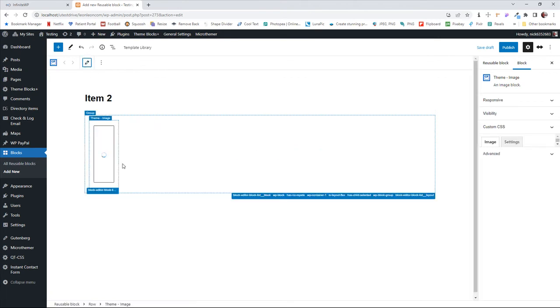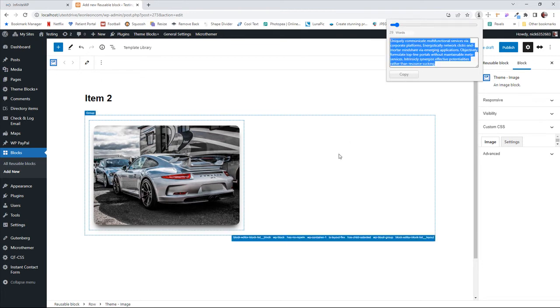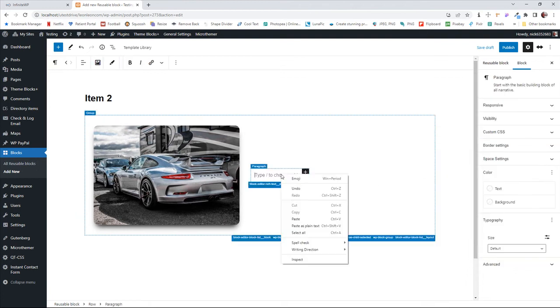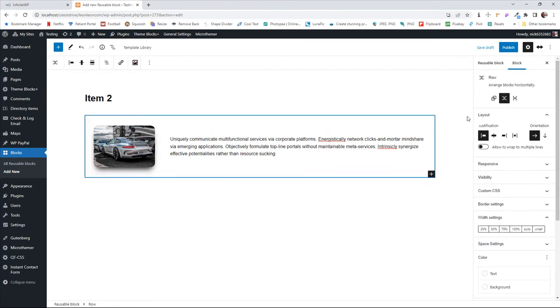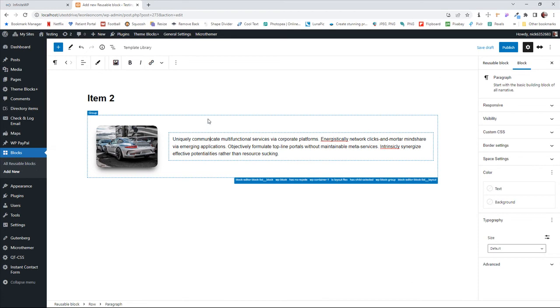All right, let's render that, and I'm going to get some random text and put that in here. All right, as you can see, when I go to the group, I can order them any way I want. Okay, so I want to put them next to each other. I could have used columns, by the way, but I chose to use the latest methods of doing things. They're using Flex, by the way, CSS Flex, to do all this stuff. All right, so I'm going to publish this.